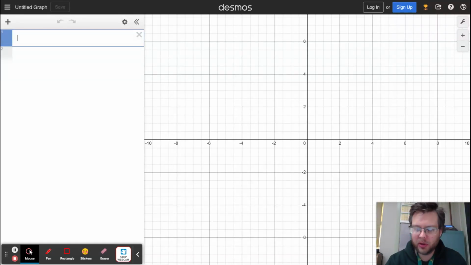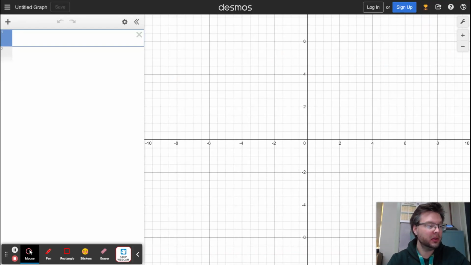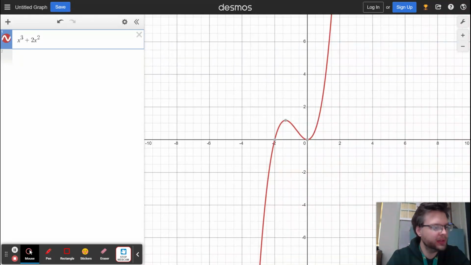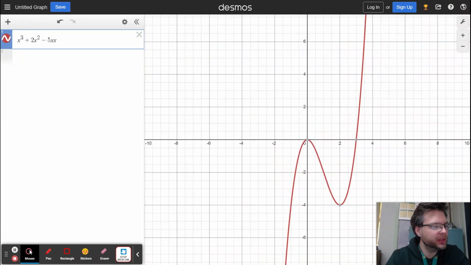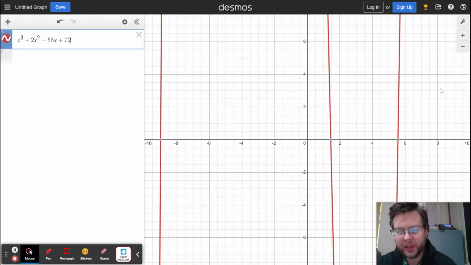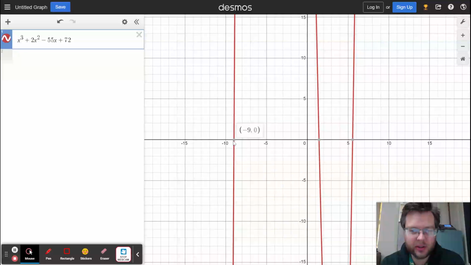Right, so we're here working on dividing some polynomials by using the graph to help us get started, factoring them, and factoring quadratic equations. So if you start out with a polynomial like this wonderful polynomial here, x cubed minus 2x squared plus 2x squared minus 55x plus 72, you get this sort of thing here. It has lots of ups and downs. And what you'll notice is that there's one of those roots, one of those x-intercepts that's a whole number. The other two roots are these nasty decimals, and that tells me they're probably irrational.